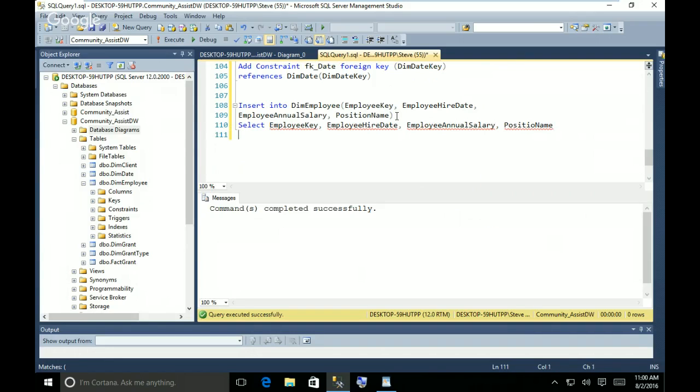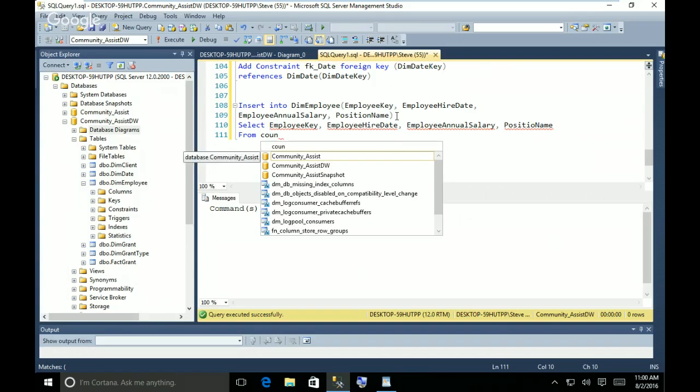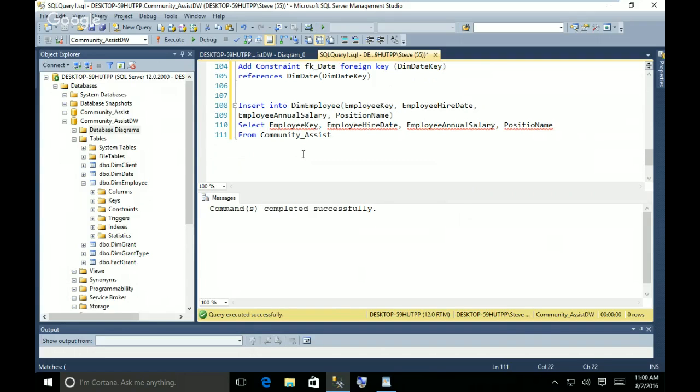From community assist dot dbo dot employee, and let's do it as an E inner join.